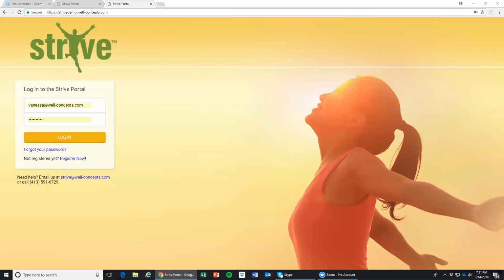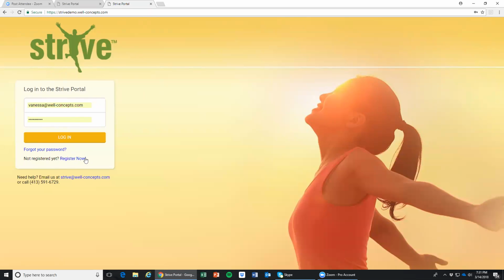The first encounter your participants will have with the portal is with the home page that you see here. This page can be customized with your company's own branding or simply with the Strive logo. This is where participants can register to gain access to their program and recover a forgotten password. Each portal has its own custom URL that you can see up here in the search bar.